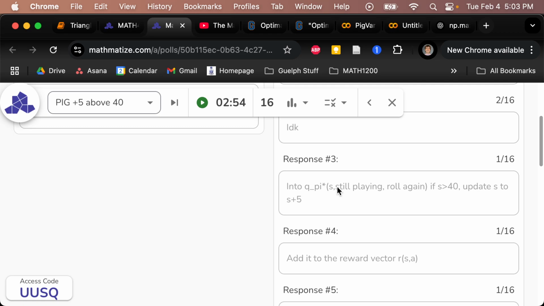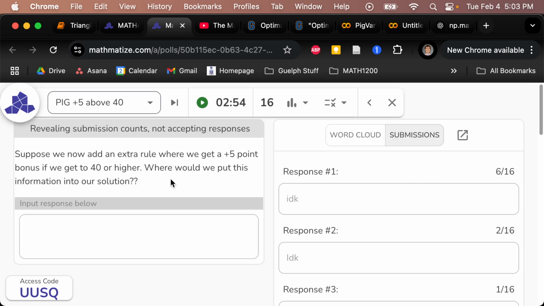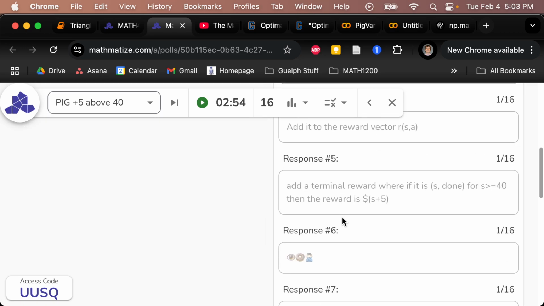All right, let's see. So there's one kind of very pedestrian way to do this, which is you could just change the matrix M, change the probabilities. You say instead of doing an S plus 2, you add 5 to it, right? So instead of going from 39 to 41, you go from 39 to 46. That's sort of the easy way to do it.